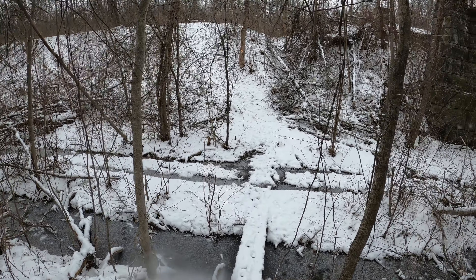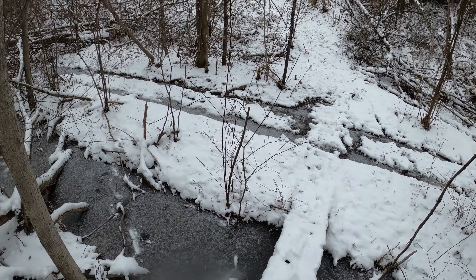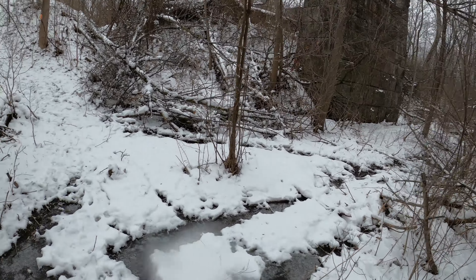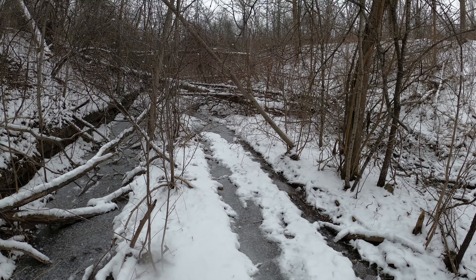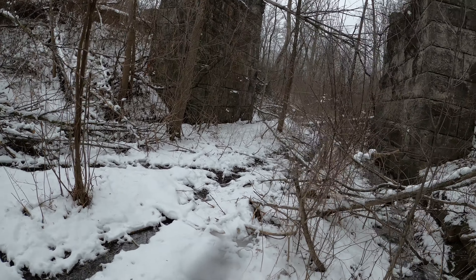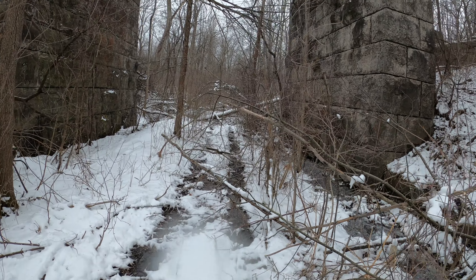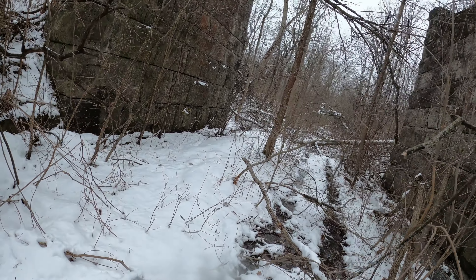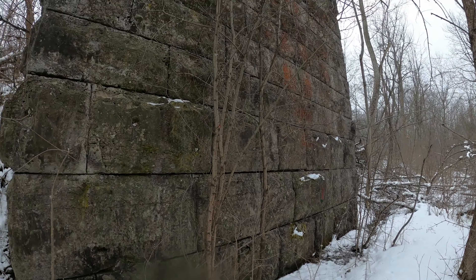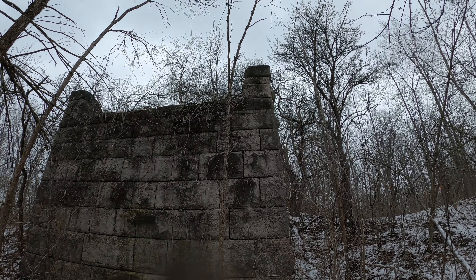It's not too muddy down here, so that's good. Talk about an old bridge! It's almost like there's a rail bed here. This still has the two kind of tracks where the rail would have been back in the day. These things are mammoth — they look even more impressive from down below here.